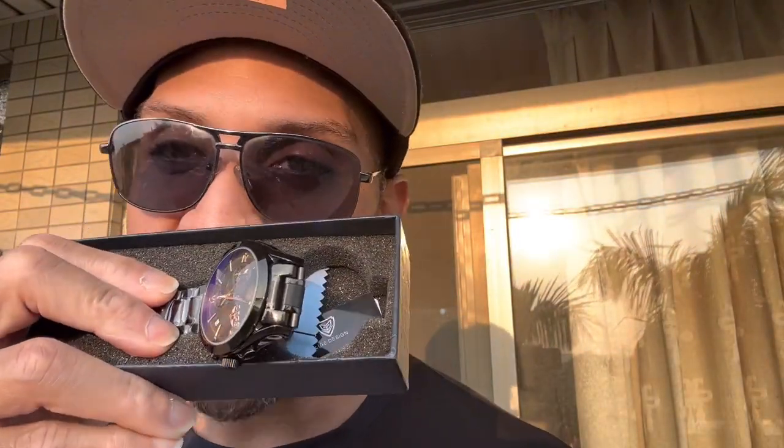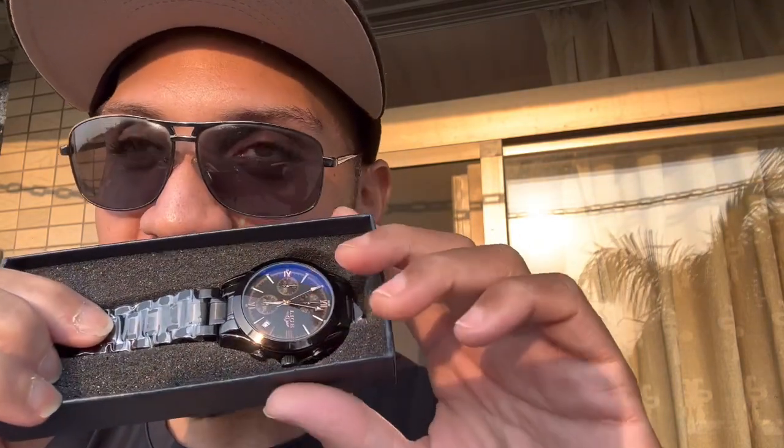These are nice luxury designer watches — they ain't no Rolex, nobody's trying to spend forty thousand dollars on a watch. What we are trying to do is get a quality product for an affordable price. I got the plug on these watches for y'all — holla at your boy. This is not an online store, this is just a brother trying to help somebody out. If you want to get down with one of these watches, shoot me a message at the email in the About section on my YouTube channel. This is your boy CAC in the Spotlight — I'm out, deuces, peace.